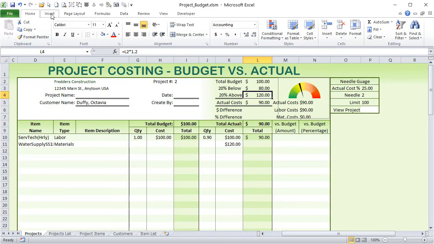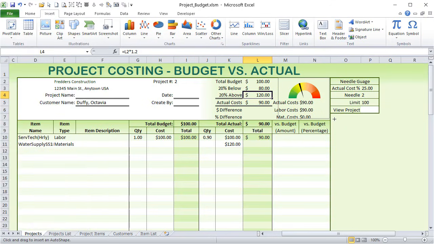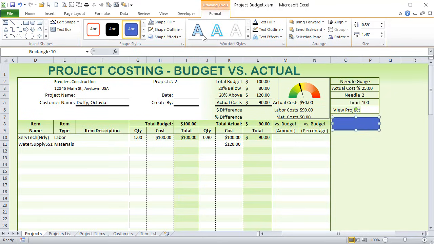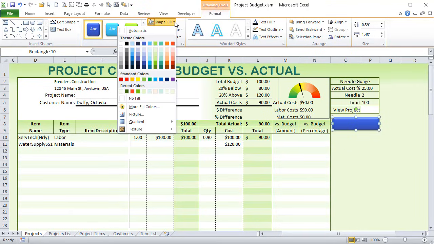So we're going to add some buttons to do that. So we're going to insert some shapes. I'm going to insert a square shape right here. Just some buttons here. Just a nice, big, beautiful button here. Let's give it a nice color and a nice format. So let's format this, and then I'll give it a different background color. Something that goes along with the theme like this.